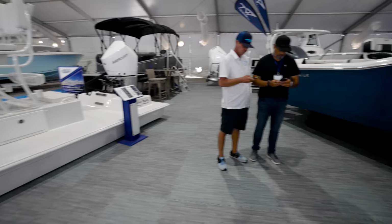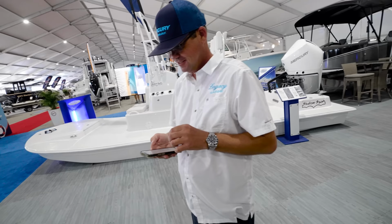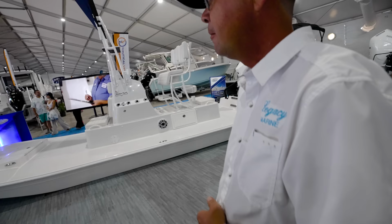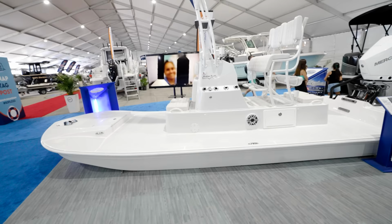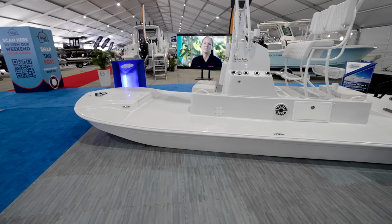Wow, this thing looks like it must draft 4 inches of water. Hey, does that boat float? It floats? That boat floats? You're going to tell me that boat floats for real? Nah, I'm playing around. What does that thing draft? On plane, it's 4 inches. 4 inches, that's what I guessed. I was like, this is 4 inches. Yeah, 4 inches running. At rest, it's 6 to 8 inches. We need 10 inches of water for a whole shot. And water splashing on the deck doesn't matter because it's just going to go to the other side. It'll roll right off, yeah.